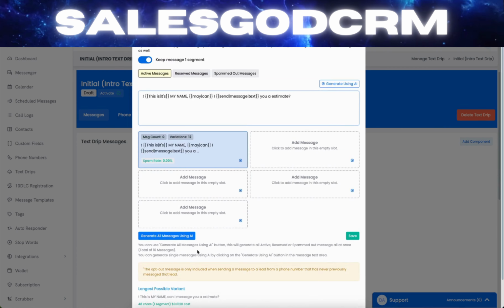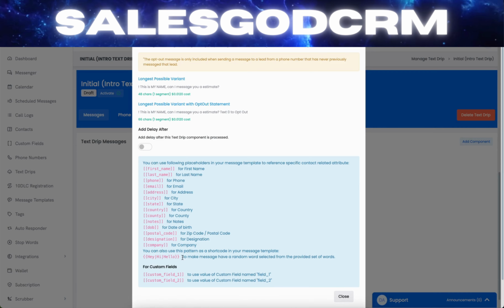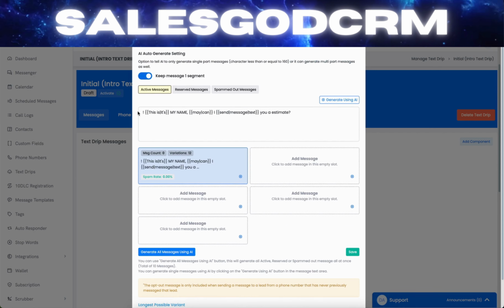Instead, what you could do is use this option down here for spin text. This spin text here, I'm going to come back up and add this in. This spin text here is what we use to help randomize your messages. So for instance, one example could be, "Hey, this is," and then of course you could put in your name. "May I send you an estimate?" So that's one example. What you do when you're using spin text is the system pulls one section out of each of these brackets. So it'll do that in order to vary your message a little bit.